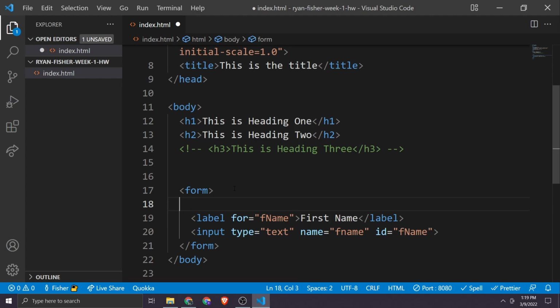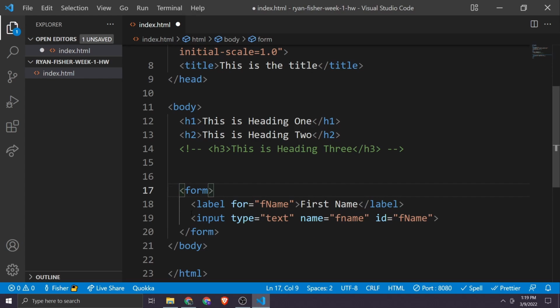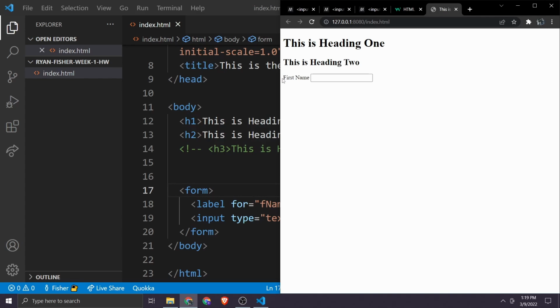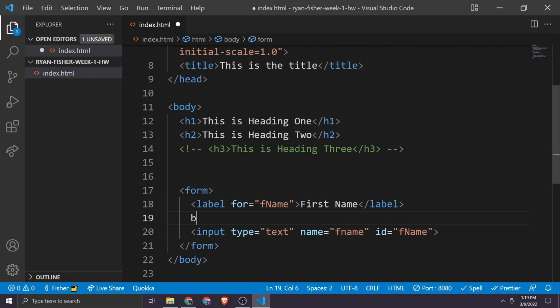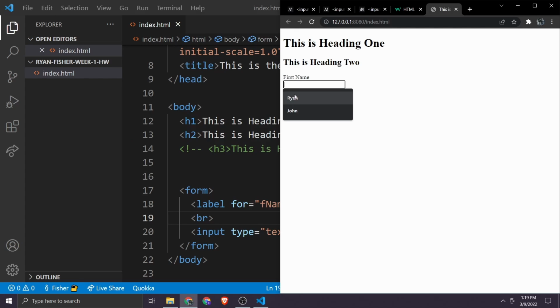Okay. So we have the label and we have the input, and I believe, I don't really remember off the top of my head, but I believe in the homework assignment the first name was above the actual label, and if not, no worries, then I'm just wrong here, and you can ignore this next part, but it's still useful anyway. I'm just going to go right ahead and put a line break right there. So now we have first name and then label.